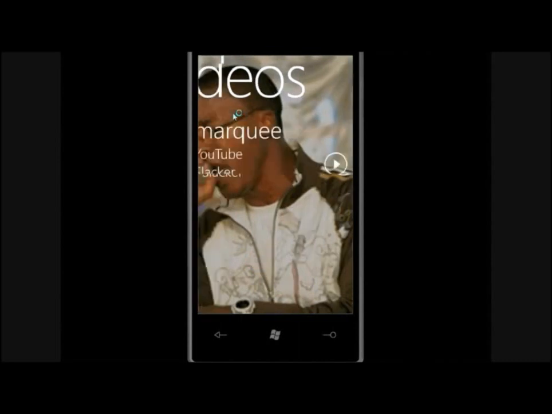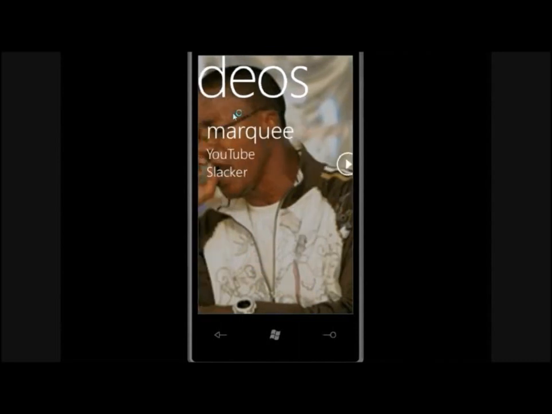But also when it comes to that integrated experience, you've got other apps that are integrated into the Music Hub. Although I can access these apps on a standalone basis, in this scenario, you see I've got both YouTube and Slacker installed on this phone, so I can access these services right from the Music Hub in an integrated music and video experience, which keeps me from jumping in and out of various applications.